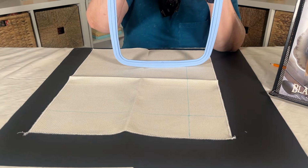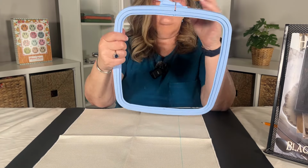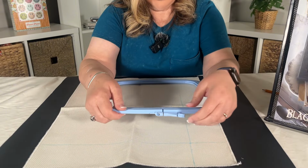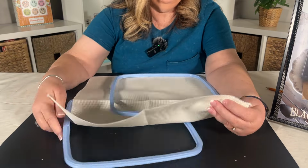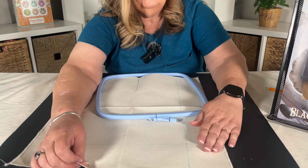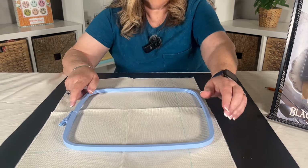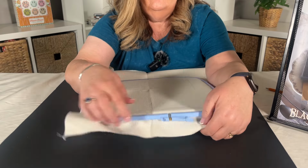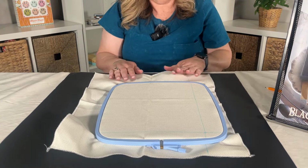I have decided to use a Nurge hoop, a rather large Nurge hoop. They do come in several different sizes. And with a Nurge hoop, the way that you use them is that you take this little screw thing here and screw it up or off towards you. Well, you need to unscrew it first, Deb. Take the bottom out like so. You'll put the bottom underneath the fabric. We're going to start over here in the corner. So I will pull my fabric up to about there, right? Then I take the top of my Nurge hoop and I will push this down until it fits around the fabric like so, and then we'll tighten it down, and we'll pull the fabric from the top and the sides like so, and the fabric is ready to go.